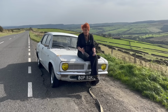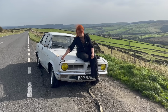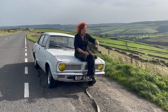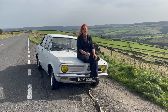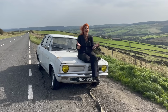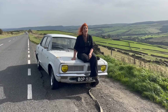Because at the moment, as you can probably see from this hole that's being hidden under the tape, oh, worse than I thought, amongst many other things, we have got some work to do in the next month. But you know what? The weather's not too bad, so at least we have got a bit of sunshine on our side. So first of all, before we do anything else, let's survey the damage and I'll chat to you about what we've got to do. And I'm also going to be entirely honest about how we've ended up in this state. So let's go.